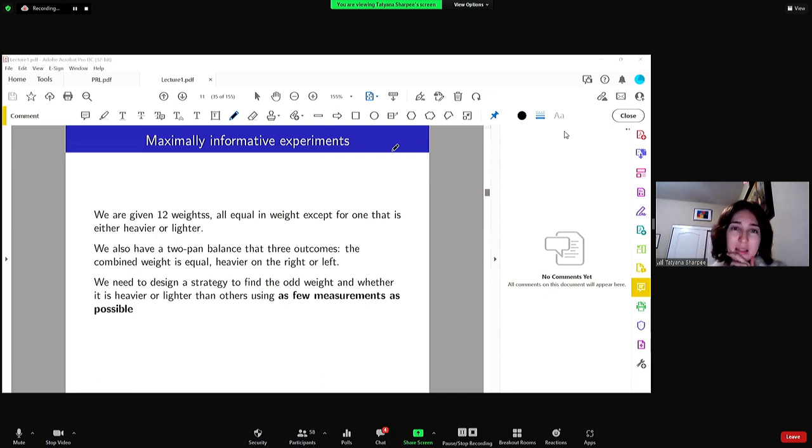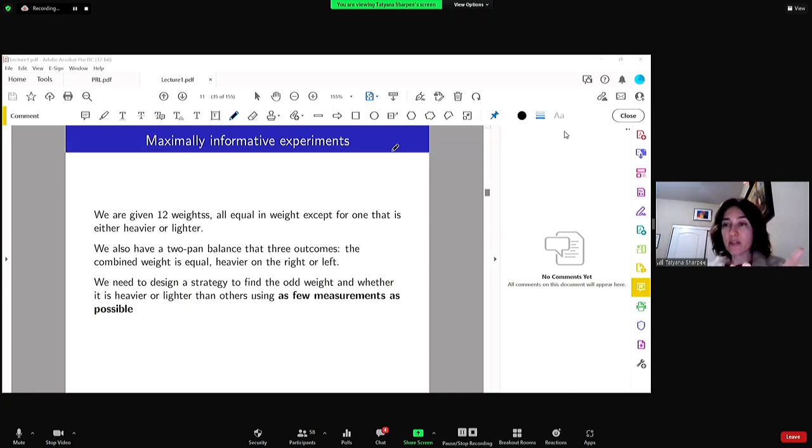So this is an example of maximally informative experiments, and it has a lot of applications. This is a baby example that we will talk about, but it also has many applications. If any of you have to apply for a research grant, what reviewers like to see is that you formulate two alternative hypotheses about the subject that you're studying, and then you will eliminate one of them. You can think of this as a maximally informative way of studying that question, because you're setting up your hypothesis as two equal alternatives.